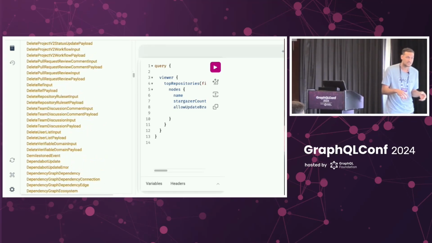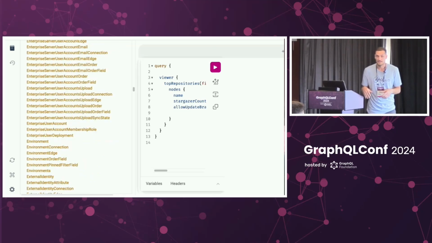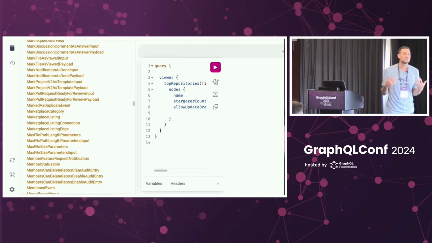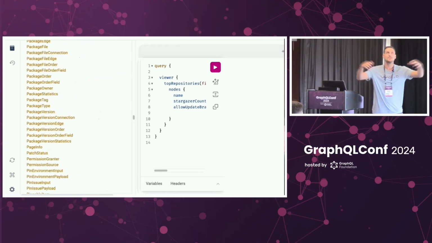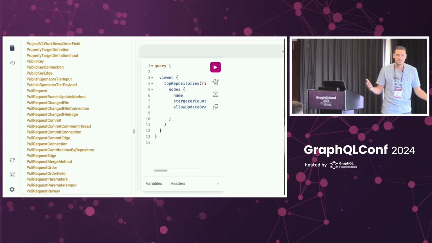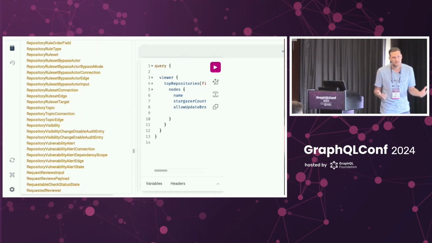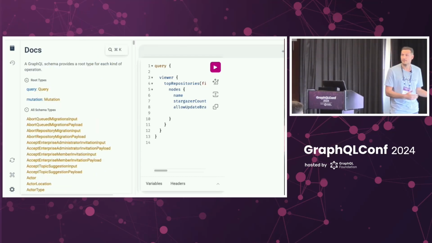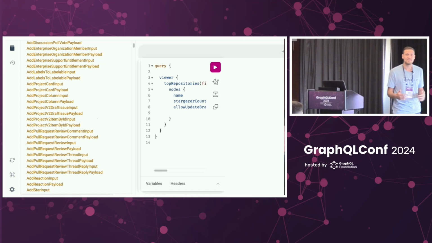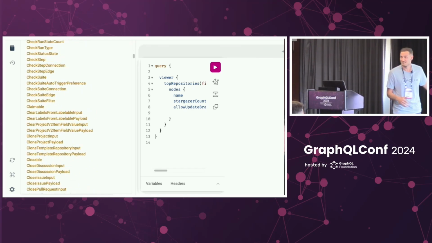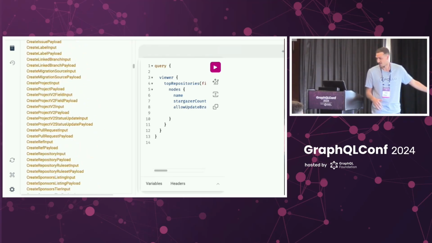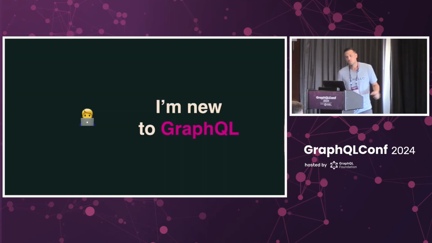tokens, like $1.30, right? So, for example, I have people say this all the time, oh, the context window for LLMs is going to get so big that you can just give a whole GraphQL schema to it. All right, well, that's $1.30 every time you're doing that. And I've talked with GitHub engineers, the internal GitHub schema is much larger than this also. Right, so what can we do?